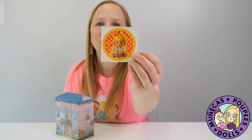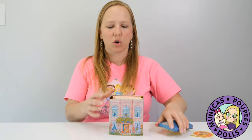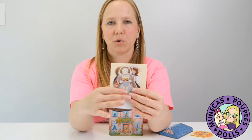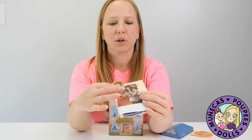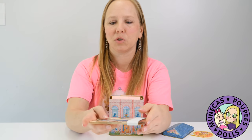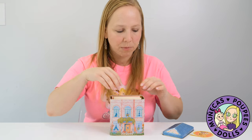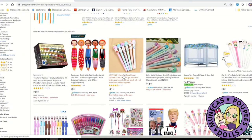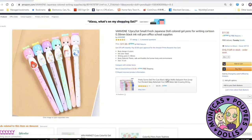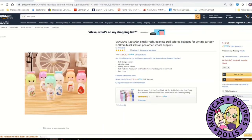Number eight on my list are doll stationery items. There are so many different choices for doll stationery. A lot of artists send stickers with their dolls, and there are all sorts of writing cards and things that have dolls on them. This is a stationery set I have with different doll cards — it's an older set and I've used most of the cards. You can find Barbie ones; Barbie's going to appear on this list a lot. A quick and easy one you can get are these Japanese doll pens from Amazon — really cute gel pens with a little doll at the end to bring that doll magic into your everyday routine.